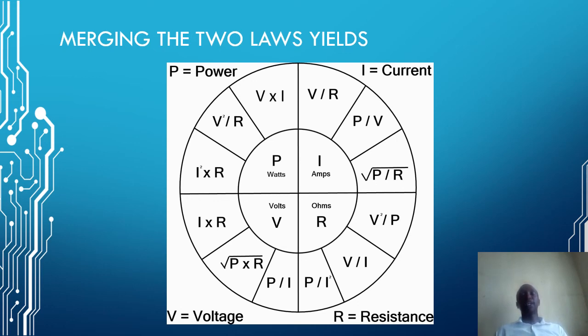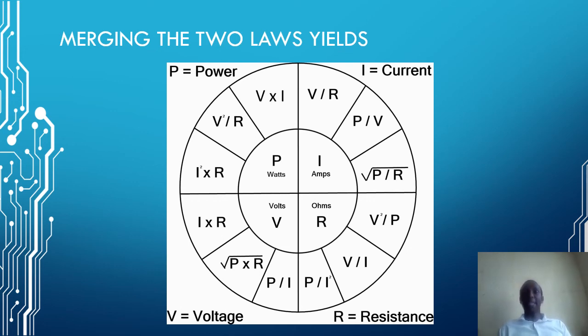the root of the product of power and resistance, or voltage can also be gotten by power divided by current. So all these relations can be put together, and given a situation where, for example, you are told some amount of charge is moving and you are supposed to calculate the voltage, and you've been given either the power, resistance, or the current, then you should be able to do it.